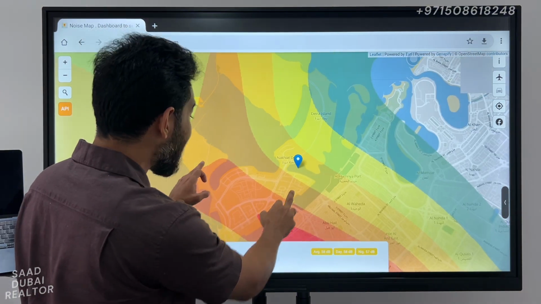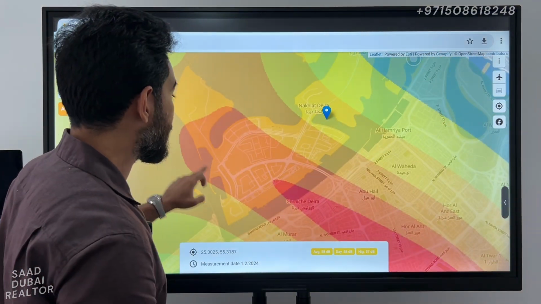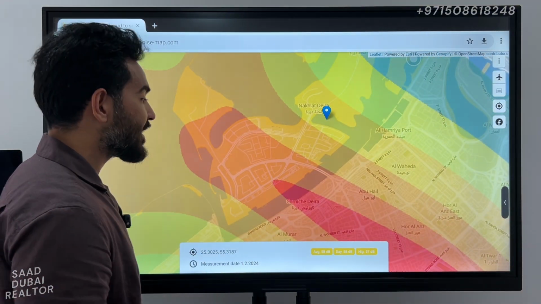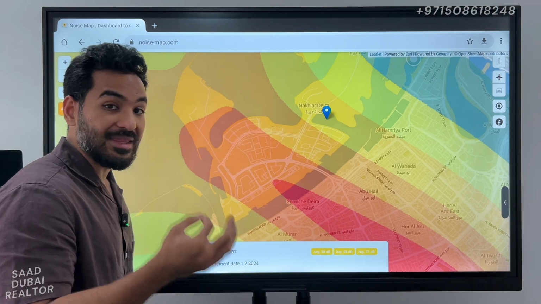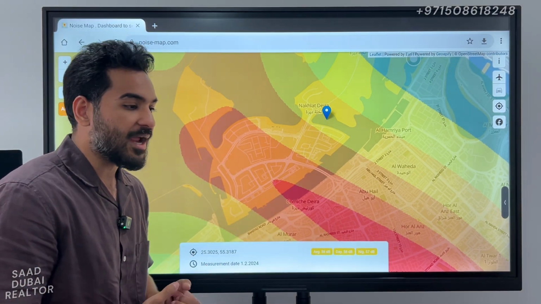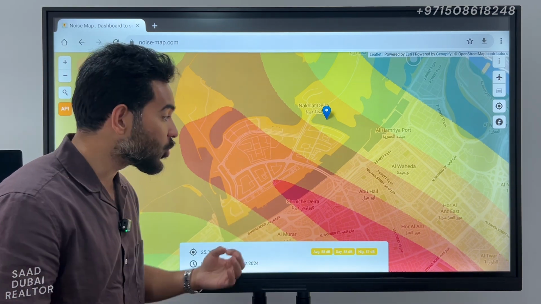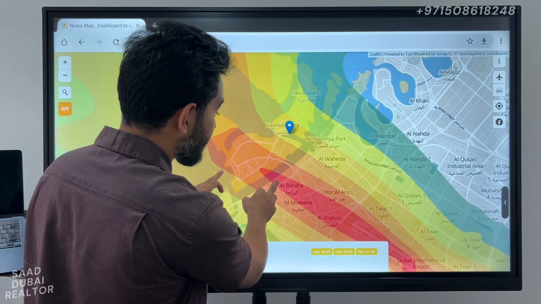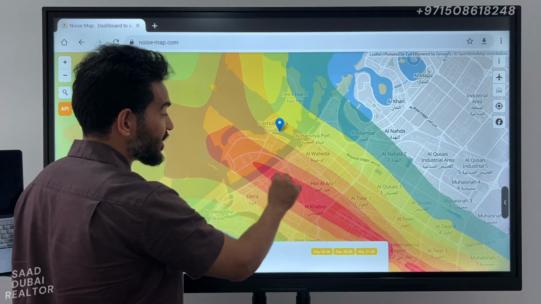All right. So mainly the issue with Dubai Islands is this central island right here. This island right here is a little bit in the orange area. It's not even in the red zone, it's in the orange zone. So it is a concern, but I don't feel it's that major of a concern to be worried about. Okay, the main aircraft sounds are coming in this area.